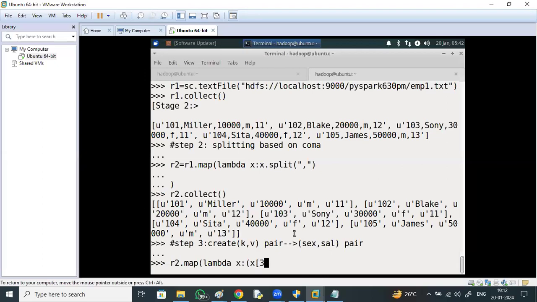X of 3 you want? Male or female, right? X of 3 is male. It starts with 0, right? Then int of X of 2.